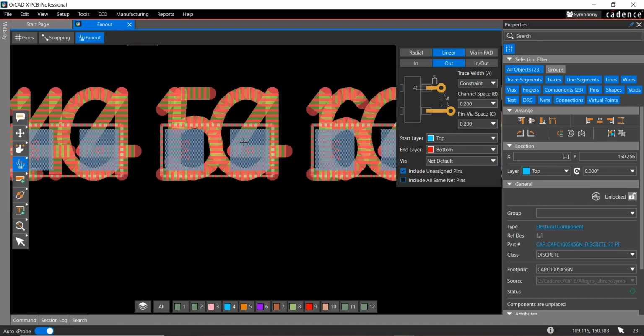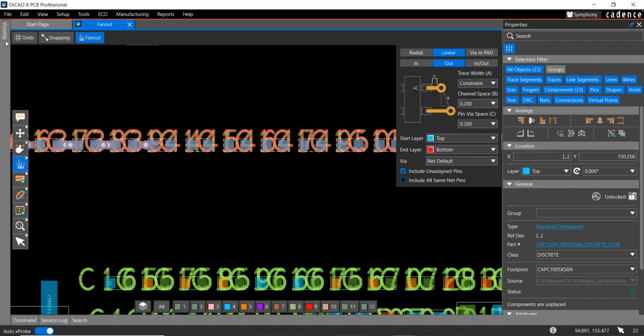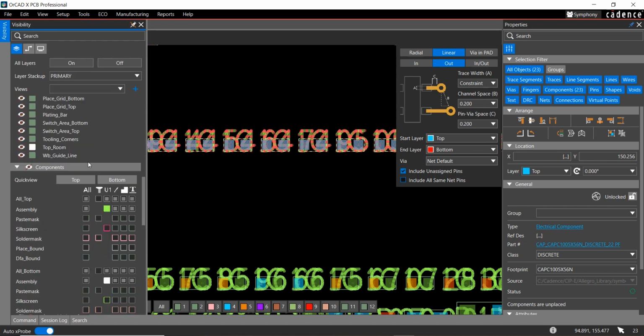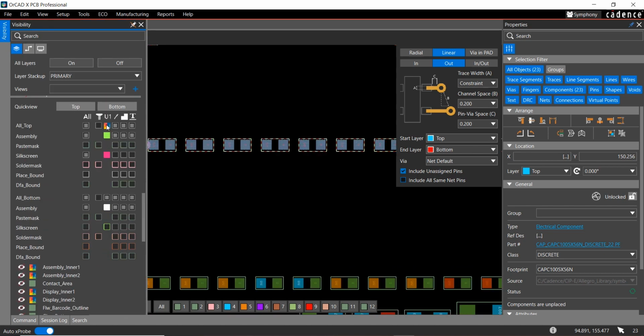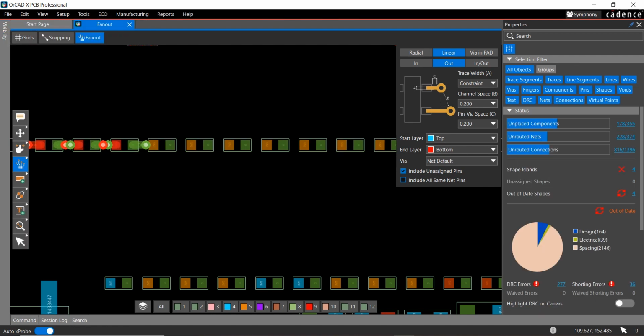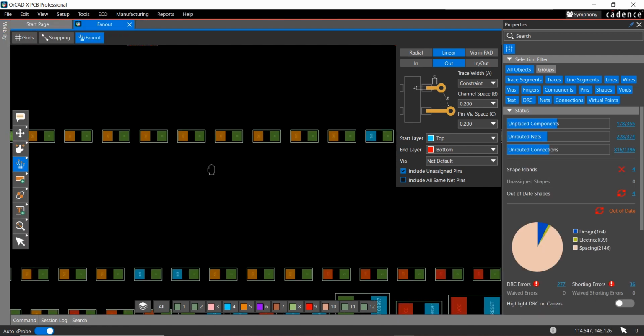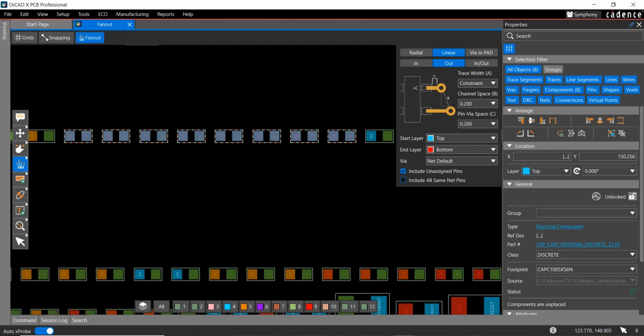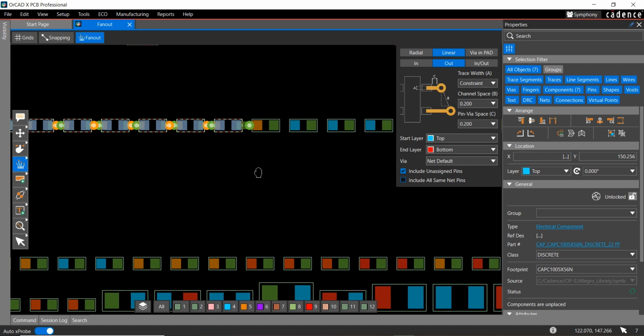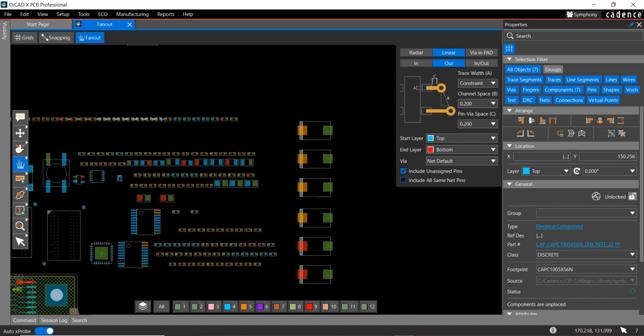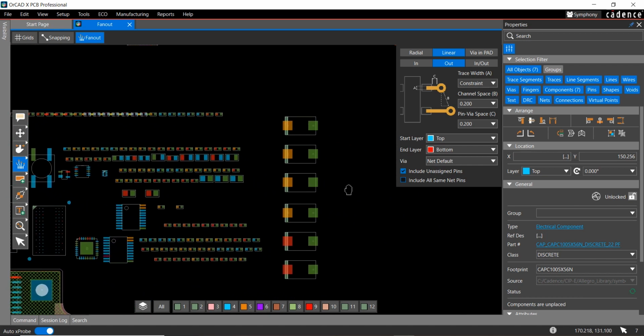I'm going to turn off the reference designators and do that again here. Let's go into visibility and turn off these reference designators. And now you can see a little bit better what's going on. So window select, and then control, and then pick the devices, and you get the fan out for all of those as well. Another way you can work with this is, let's say you wanted all of a particular device to be fanned out the same way.